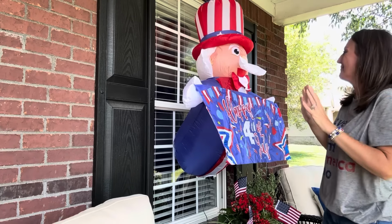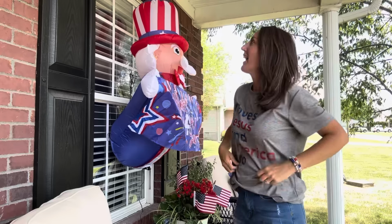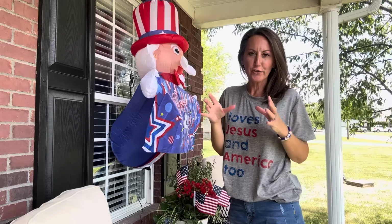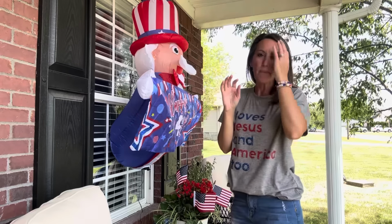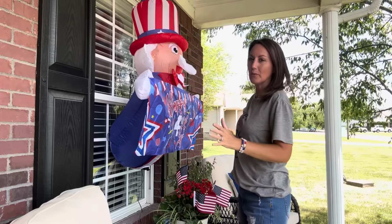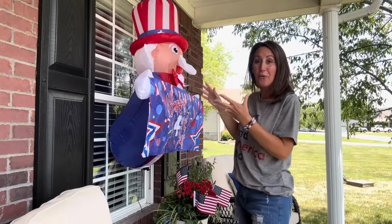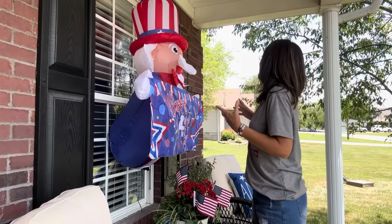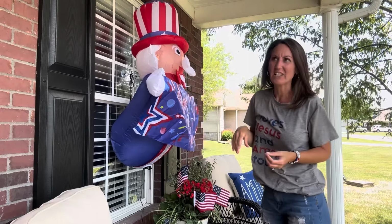Okay. Alright, let me ask your opinion real quick here. I got a bunch of Dollar Tree flags, the little flags. This is a Dollar Tree haul. I was gonna make a big flag garland out of them, and I was gonna drape it around the window. But now I'm wondering if that would be too much, because he's so big. I don't know if I need to do a garland of flags. And you don't even know how to attach them up there, really.